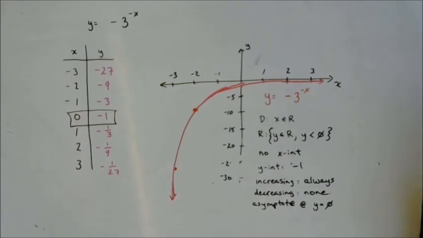Okay, that's just describing the characteristics of functions. So whenever you have a function, you can talk about these things. You can always talk about the domain and range. You can always talk about x and y intercepts. You can always talk about the intervals of increase and decrease. You can always talk about asymptotes. Okay? So we'll get familiar with talking about those key characteristics of a function.